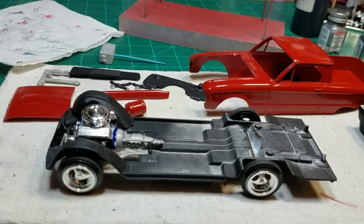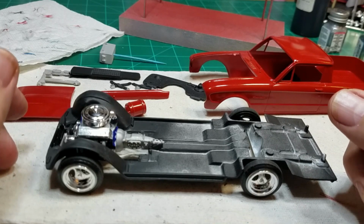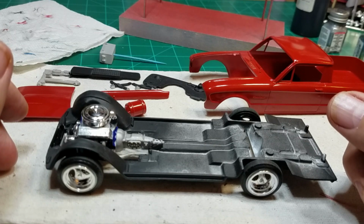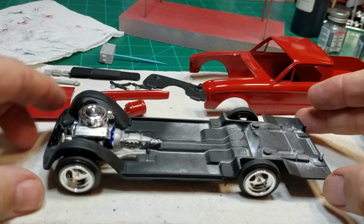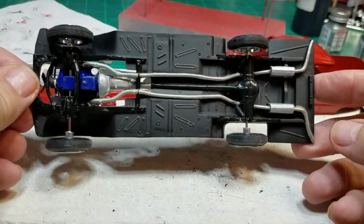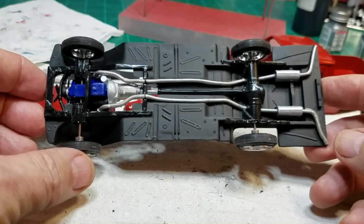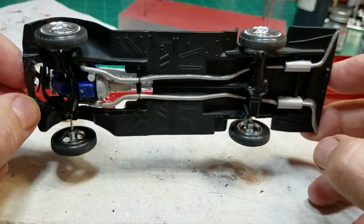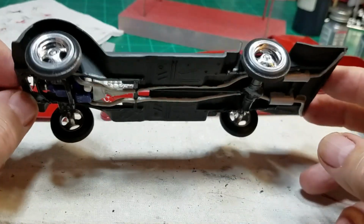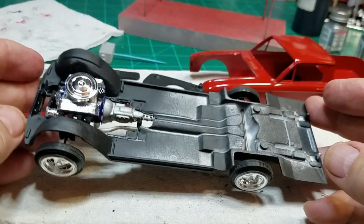We're about 90% complete right now. Like I said, I wanted to Dragonfly glaze this red paint, and then we'll be on to the final assembly. As you can see, I had the chassis detailed. Look how much slop is in there. That's just terrible. This one's almost as bad, but then again, it's poking through the wheel. Luckily, it's kind of hard to notice.